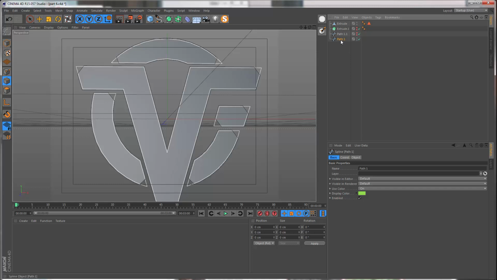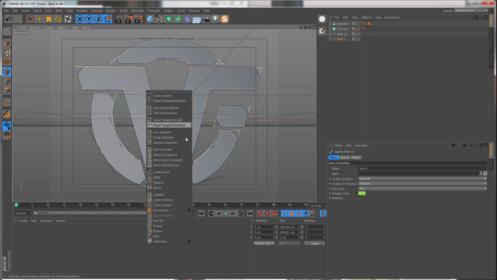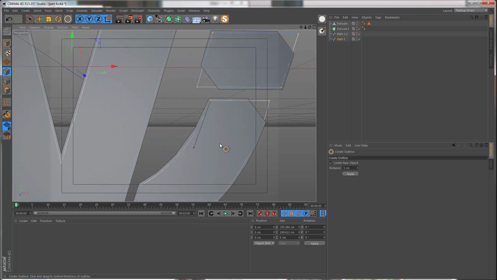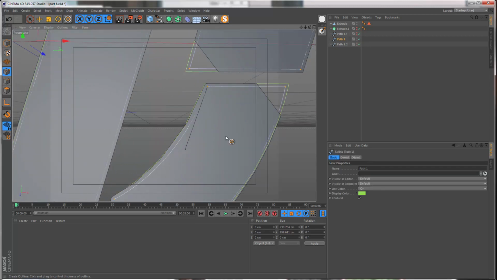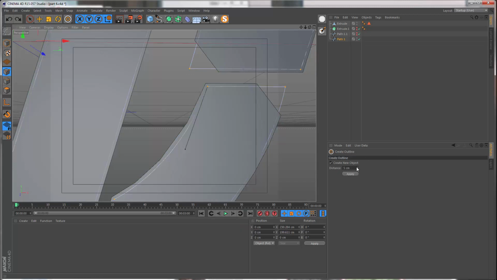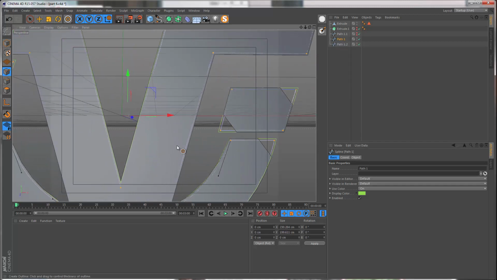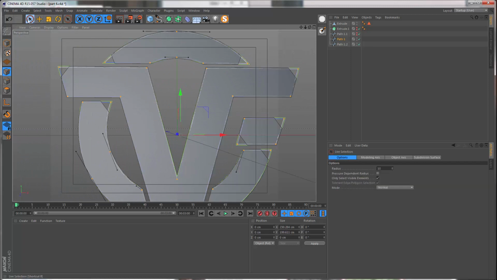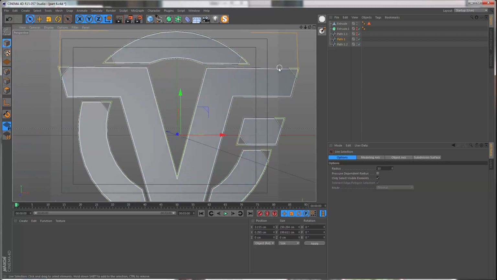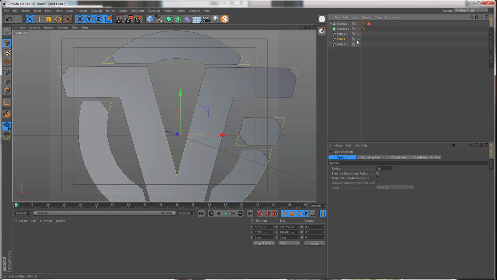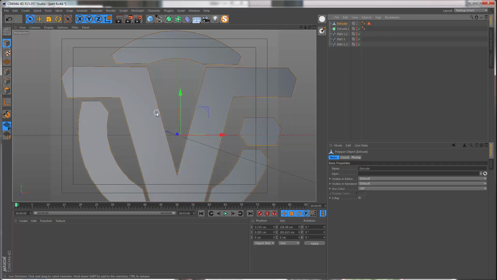Let's hide the first one, go back to point mode, and let's just create an outline on this and apply roughly the same offset. So if I create outline, put a distance of 1 unit and hit apply, that's now going to be the same width as our new geometry. And it's just a visual aid to keep everything in line and not deviate from the original shape too much. It's probably not too necessary, but I like to keep it anyway, just in case. I'm going to disable it though for now, just to keep my work area clean.